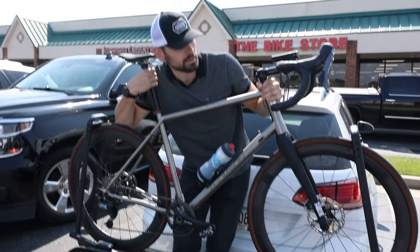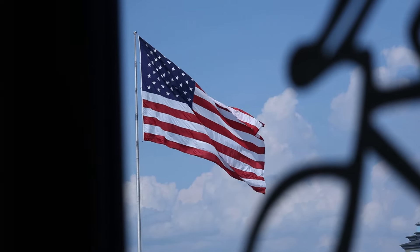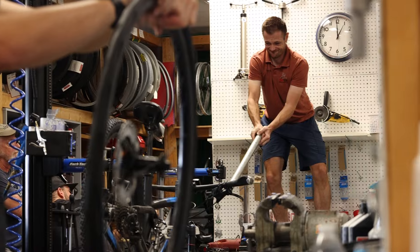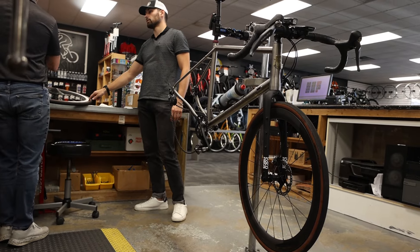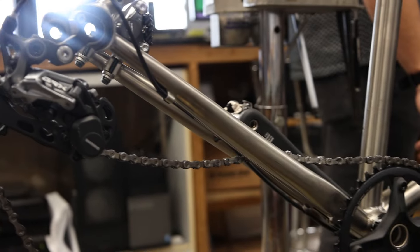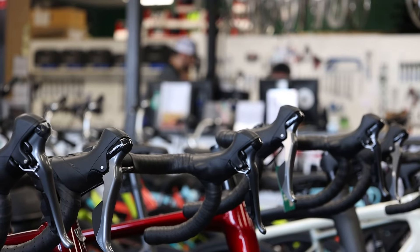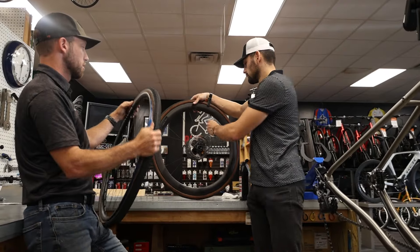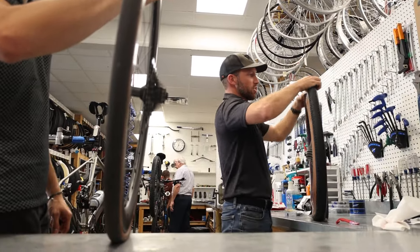We're at our local bike store getting it ready. I'm going to use this cassette — remember that purple bike we built? Putting these tires on that rim was a pain. I want to see if it's any easier on this wheel. I'll run these; I had some deep dish Voids for the track bike and getting Gatorskins on I broke a tire lever. Maybe let's just do the back one and see how easy it is to get on and off, and then go from there.